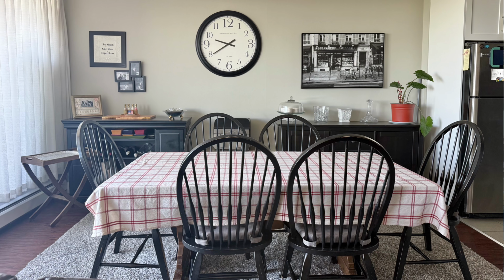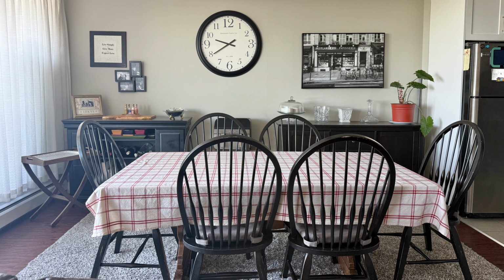People often think that a beautiful dining room comes from a designer's eye or expensive furniture, but after decorating thousands of homes in the last 25 years, I've realized something. There's a formula. It's the same sequence I use in makeover after makeover. And today I'm going to show you how we took a dining room that was uninspiring and looked forgotten and turned it into one of my favorite transformations yet. If your dining room has become a room where furniture just ended up instead of a room you actually love, this video is for you.